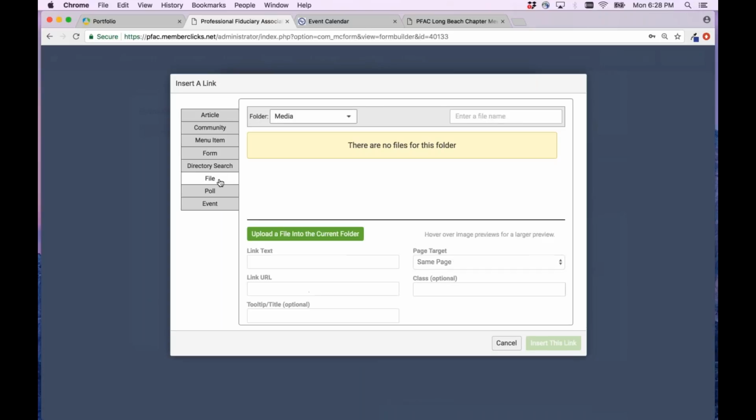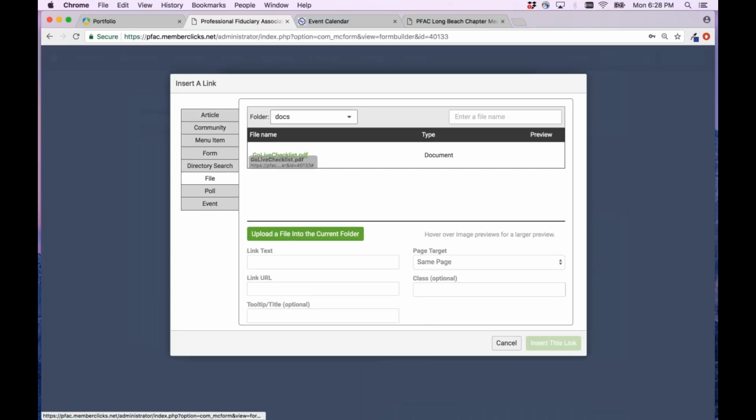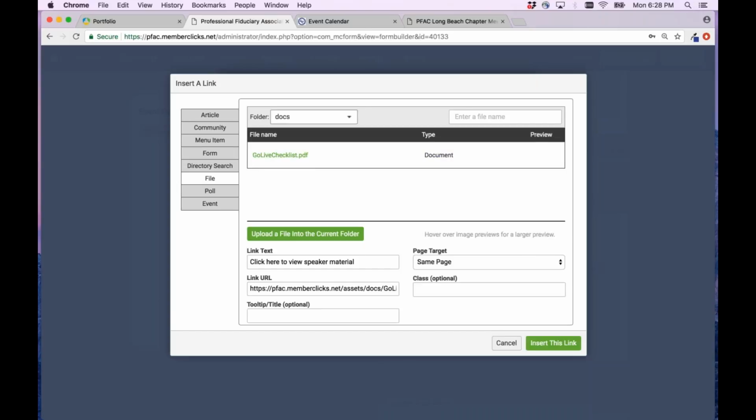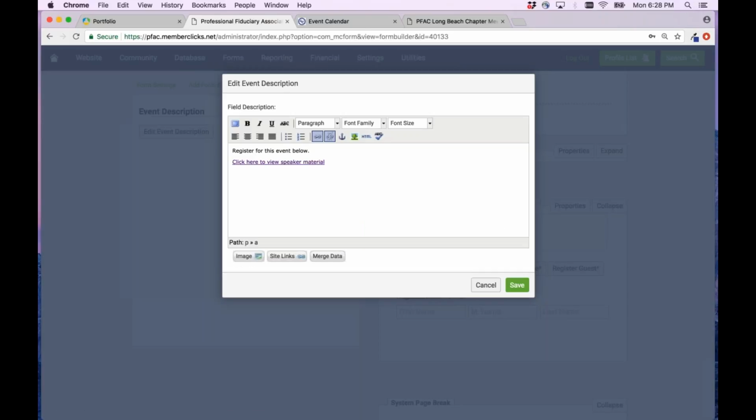Find your file. Here's your media manager folder. Maybe go to documents. I saved that go live checklist earlier. Let's pretend like that was the speaker material, and then you would just select insert this link. So this is kind of combining the two. Great. Awesome.